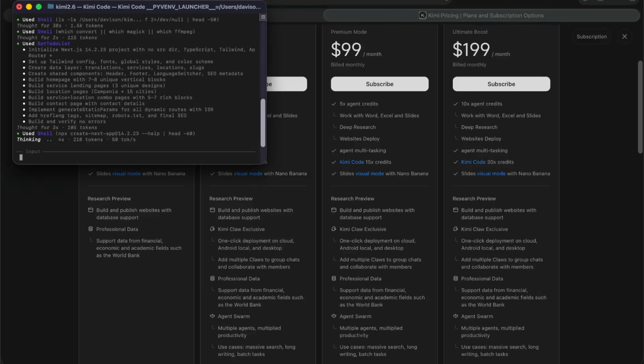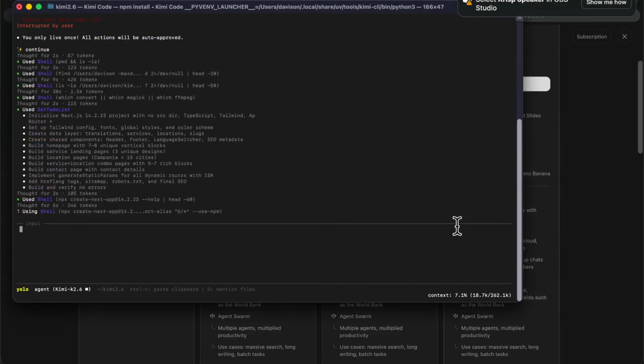Look at this, guys. In my opinion, everyone is using Kimi incorrectly. The actual way to use Kimi is inside Kimi CLI, which is the very, very cheap version of Claude Code that you can use today, released by Kimi. And that's exactly what we're going to be talking about in today's video.